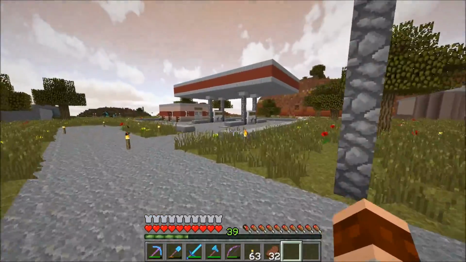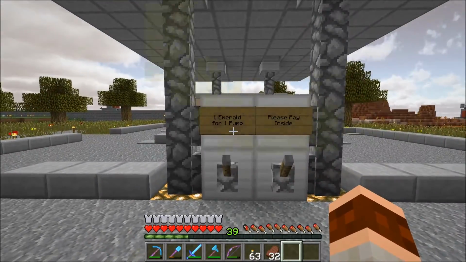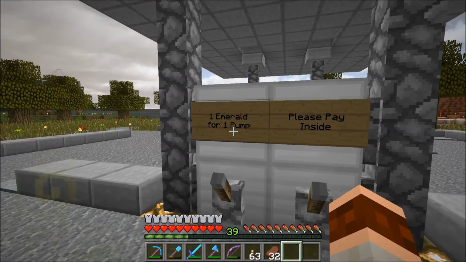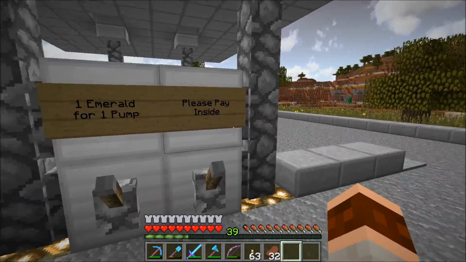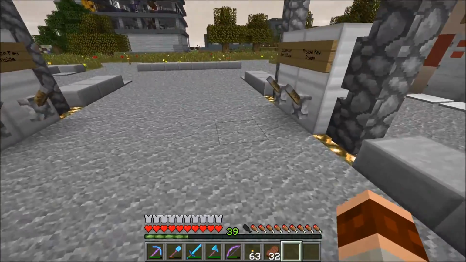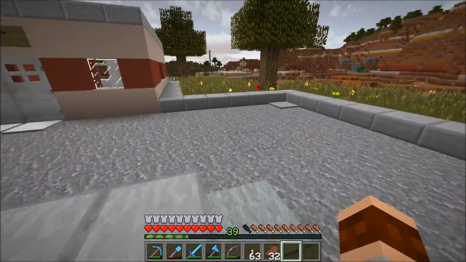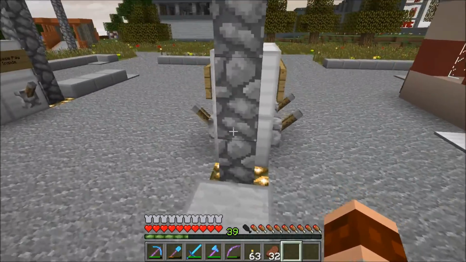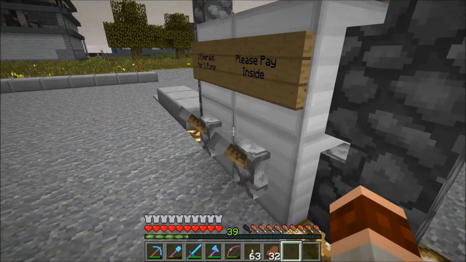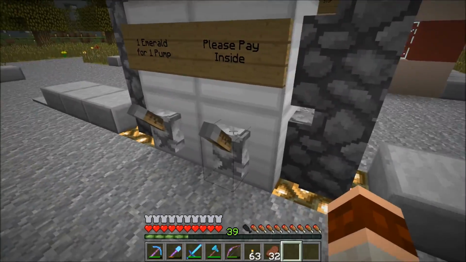But anyways, over here at the gas station, you may notice, or you may not notice, that there is a sign over here. There were signs over here before, but now it says 1 emerald for 1 pump, please pay inside. Something that I put in here, I don't think I ever showed off, was I put down dispensers underneath the gas pumps, and I didn't tell anybody I did this. And in those dispensers, they're facing up, right up here, and in those dispensers are splash speed potions. That's almost a tongue twister.